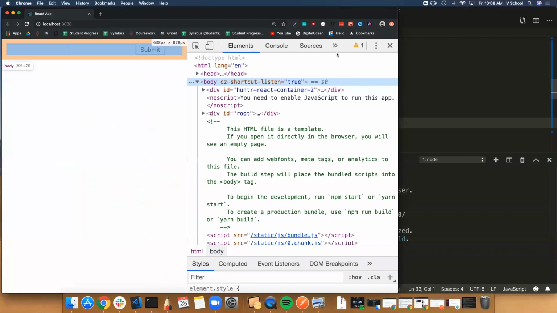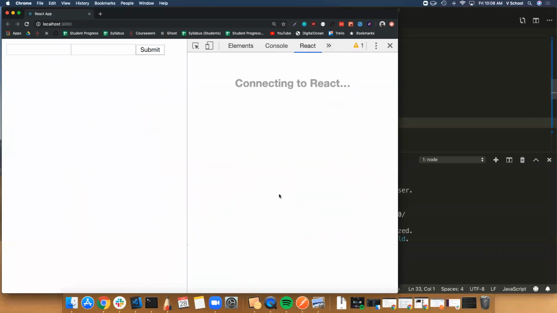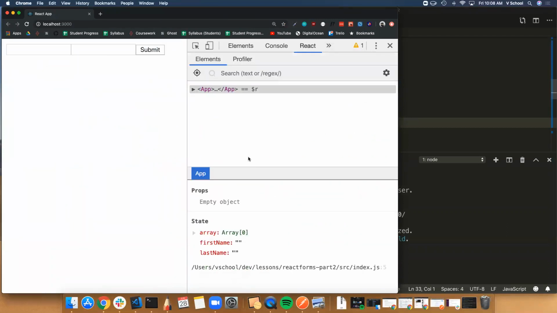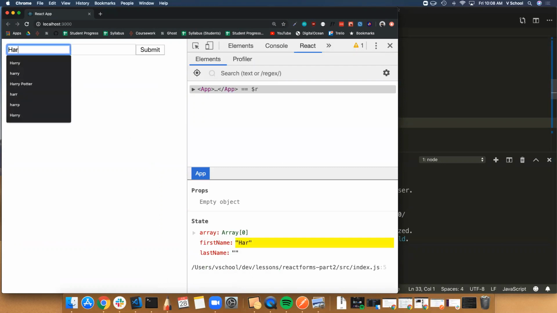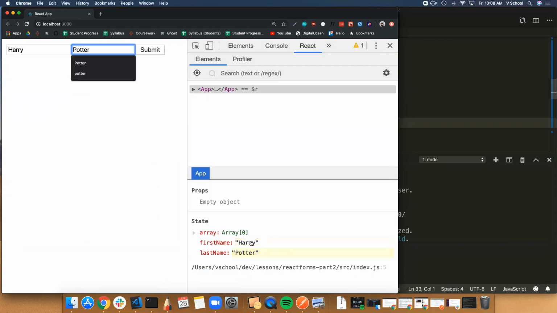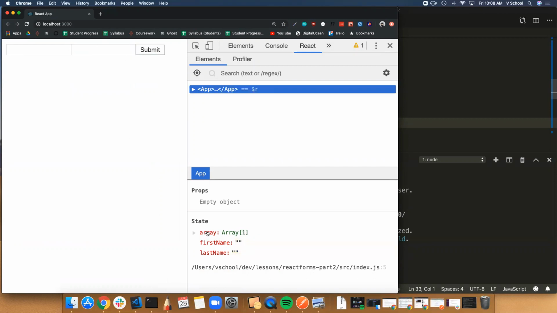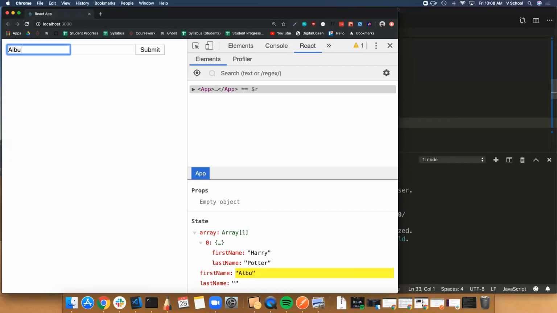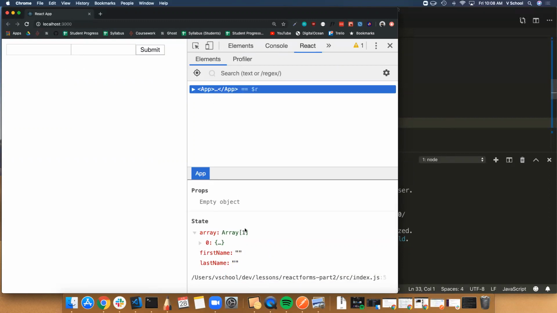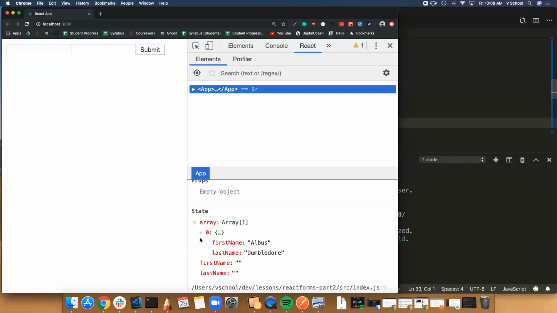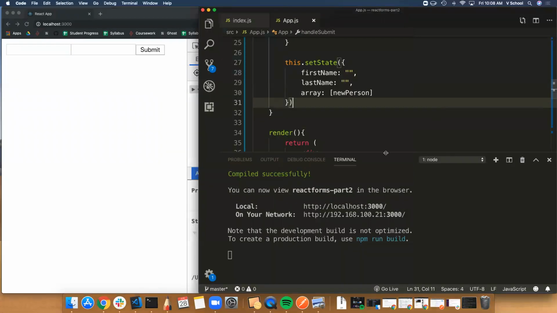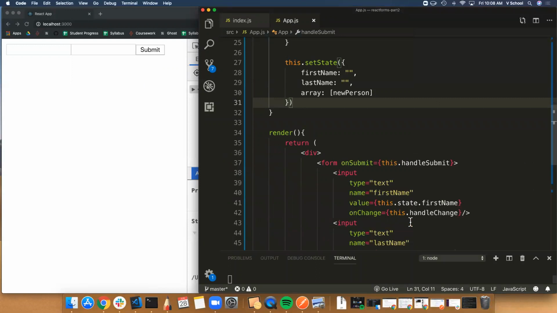So if we open this up and go to React, our state array starts off empty. So let's give it a first and last name. We see our handle change is working fine. We hit submit, they get cleared, and our object was added to the array. Perfect. So next name. Hit enter, and my array is still 1. Harry Potter is gone. What line of code just erased Harry Potter?